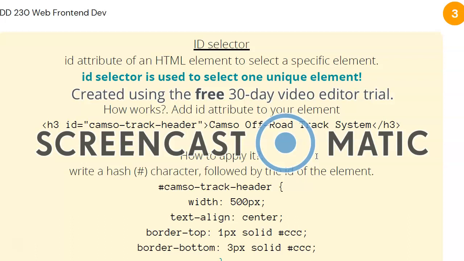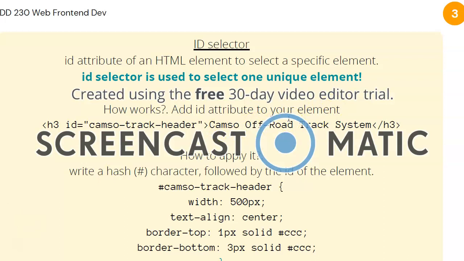So as you use a class on the HTML element, with the ID you have to insert the ID and then choose an ID that suits what you're doing. In this case, on this header, I'm applying an ID that is kind of the same as what I was doing in my HTML document.